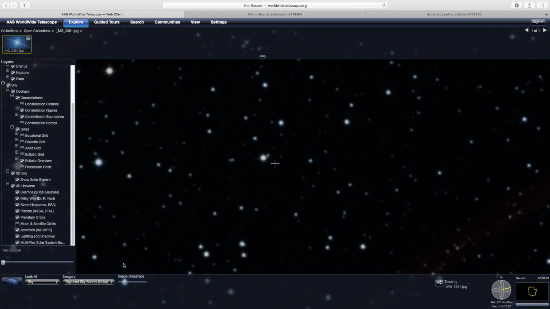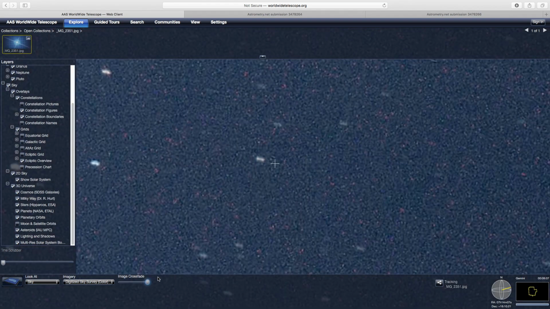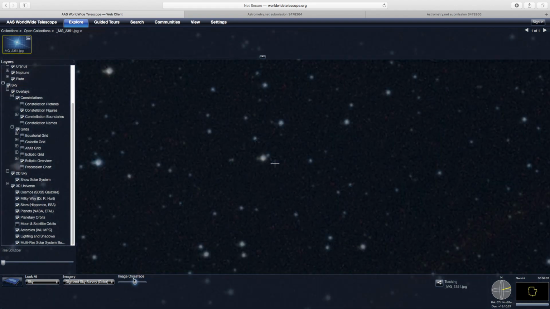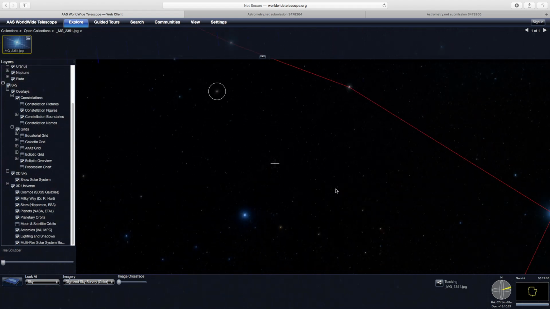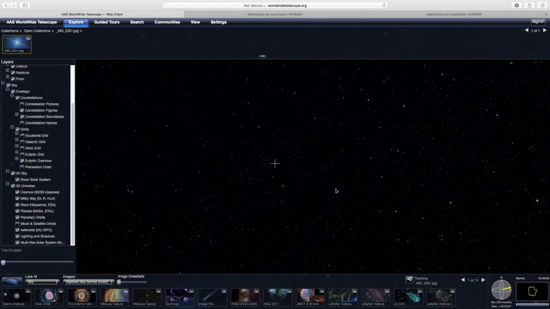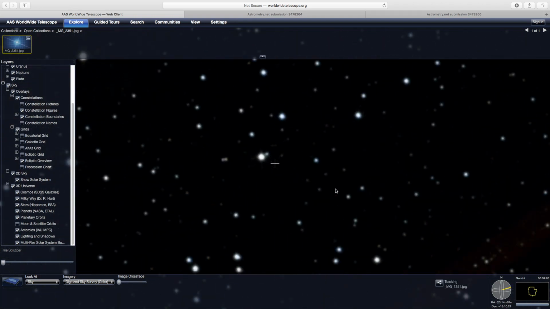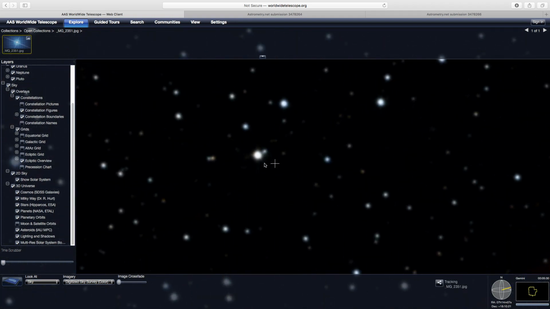Now that could be anything. I'd have to go back and image that again with more frames and stack it and whatnot. But depending on when this image was taken, it's always possible that this could be a double star system, although I'm not quite sure about that.